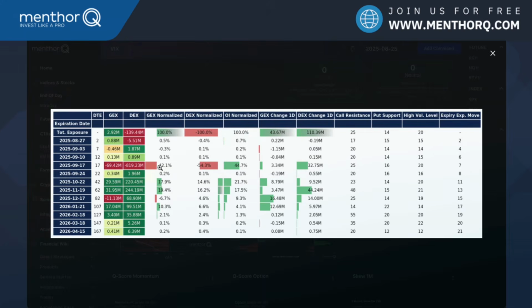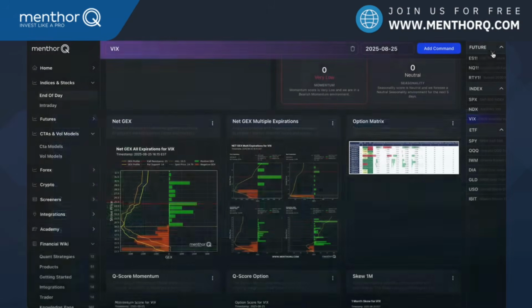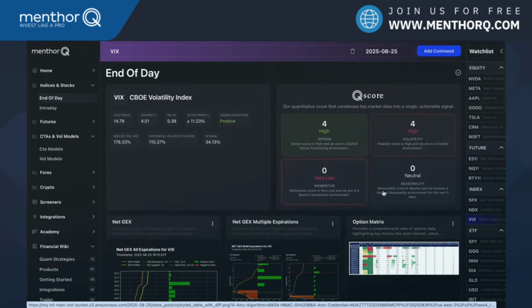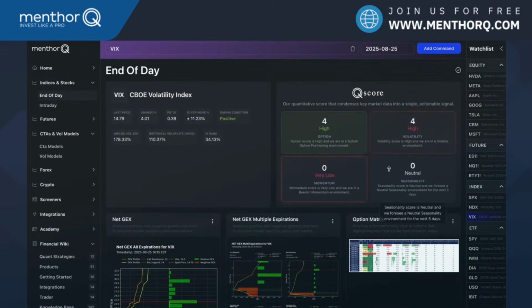Yeah. So for example, here in September we have 42% of negative gamma on VIX expiring. If you're trading on September 17, you need to pay attention to this information, because if you don't look at that, you might get smoked. Say something really strong happens and you don't understand where it comes from. Most likely it's going to come from flow or the option activity. Right.